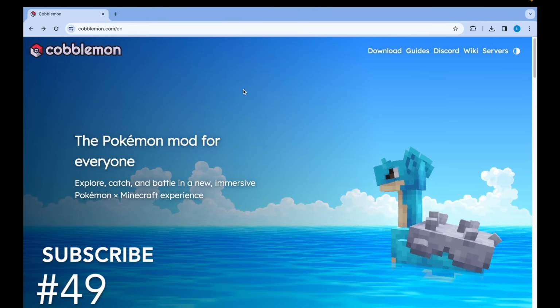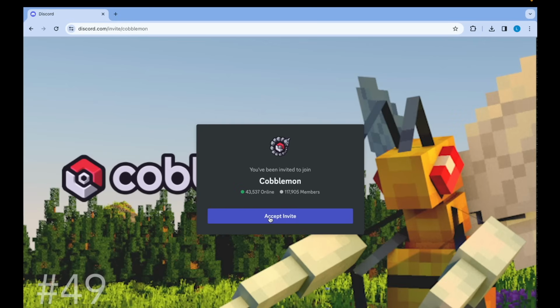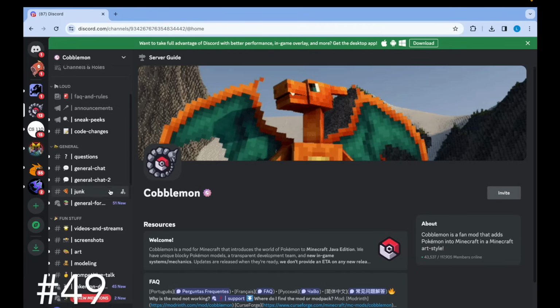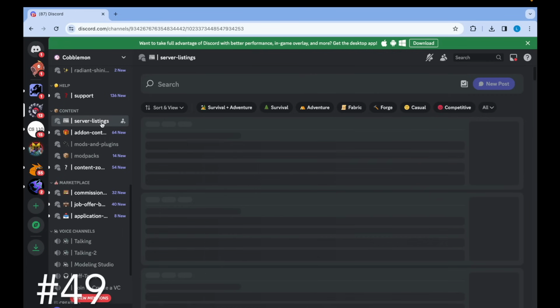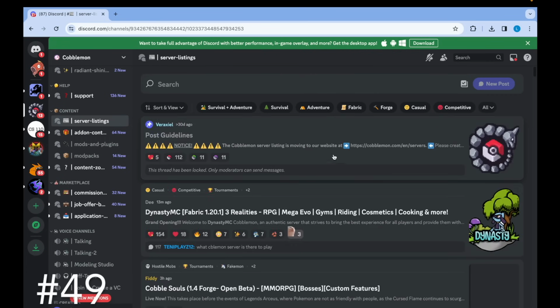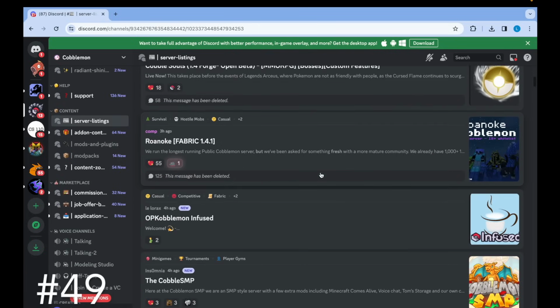Tip number 49 is to use the Cobblemon Discord. So go to the Cobblemon website and click on Discord, accept invite, and then in here there's a lot of different resources. So if you want to join a server, you can look right here on server listings, and there's all sorts of different servers that you can look through and find which one works best for you.